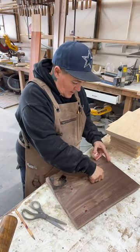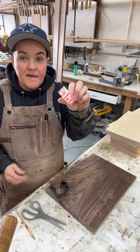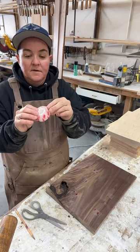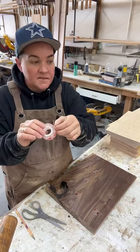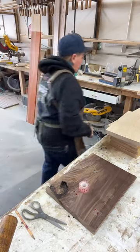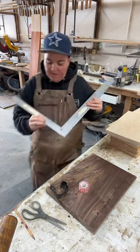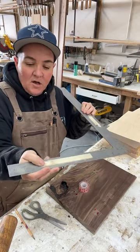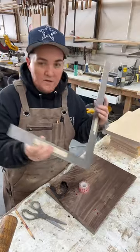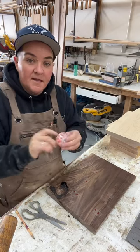What kind of tape are you using? The tape I'm using is made by 3M. It is double-sided sticky tape, and it's not the foamy stuff, because I've used the foamy stuff before, and I have something that I still cannot get it off of, and it pisses me off every time. I've literally tried scraping it off. I've tried solvents, and I'm probably just going to get a heat gun, but it never came off of here, so I never want to use the foam stuff ever again. Get this stuff. It's kind of plasticky.